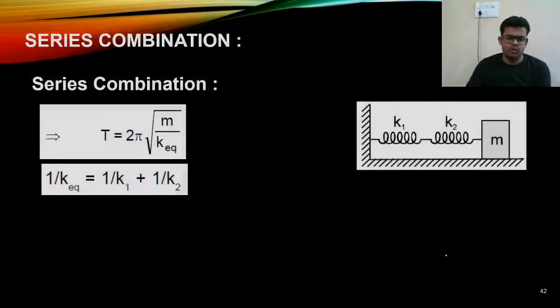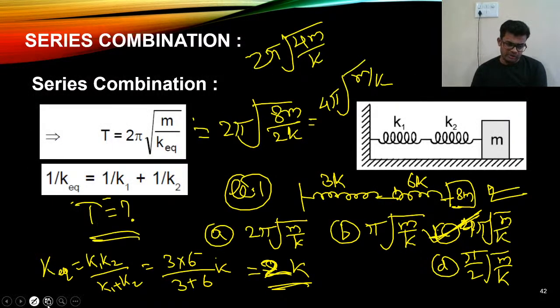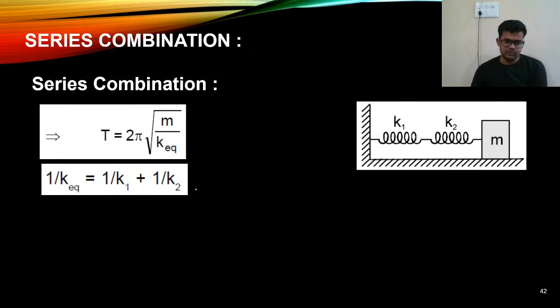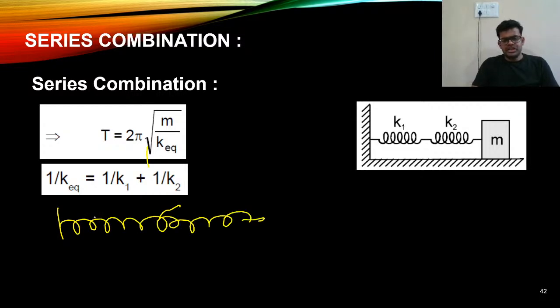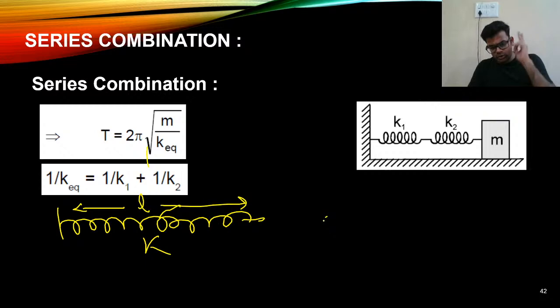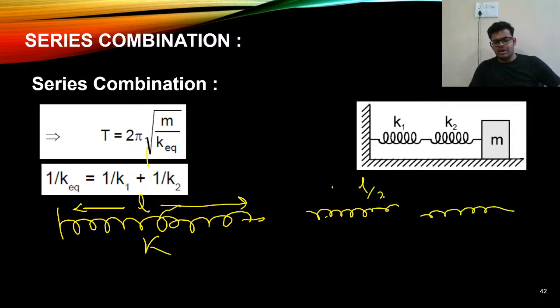Listen, I want to explain this to you because this is very important for me. So I am saying I have a spring. This is a complete spring. Its natural length is L, and spring constant is K. I will cut this spring into two equal parts. So let's say this is first and this is second. Its length is L by 2, and its length is also L by 2. So its spring constant will be K1 and its spring constant will be K2.